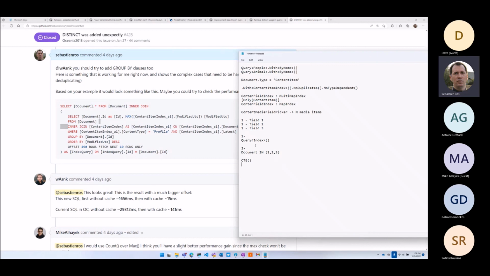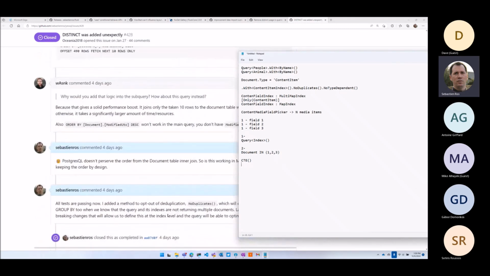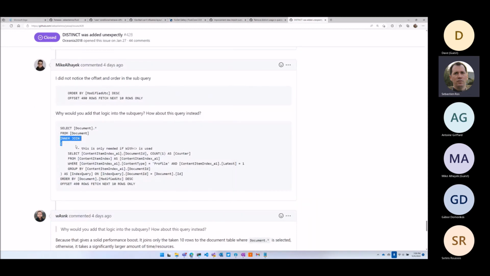So a CTE is where you define a query and give it a name, and it's a temporary data set. Then you can do another query based on that. It's not a temporary table, so it's supposed to be faster, and it makes the query much simpler, but it was slower. When I did the profile in SQL Server, it was much slower in terms of cost. So I'm like, okay, I need to go with the inner join. I didn't know about the inner join between the subselect and select actually.